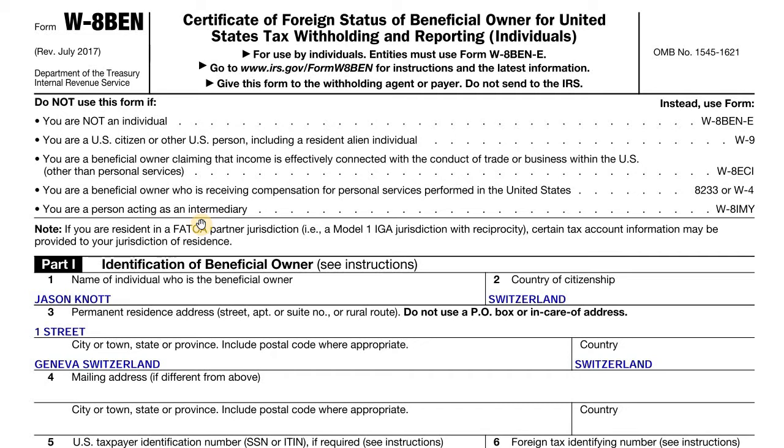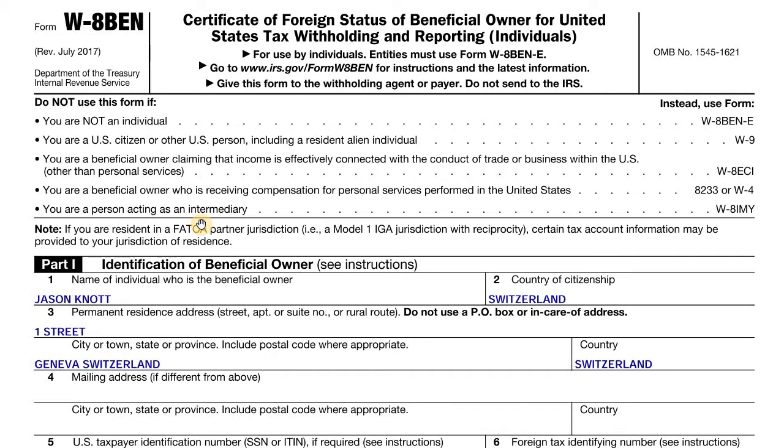As part of that onboarding process, if this is an individual account holder, they're going to be requested to provide a W-8BEN, and it's very important that this is filled out correctly for two reasons. One, obviously you want to provide your broker as accurate a profile as possible of your tax status, but two, the big takeaway here is to make sure that you are only being subjected to the appropriate withholding tax rate on certain types of U.S. source income.